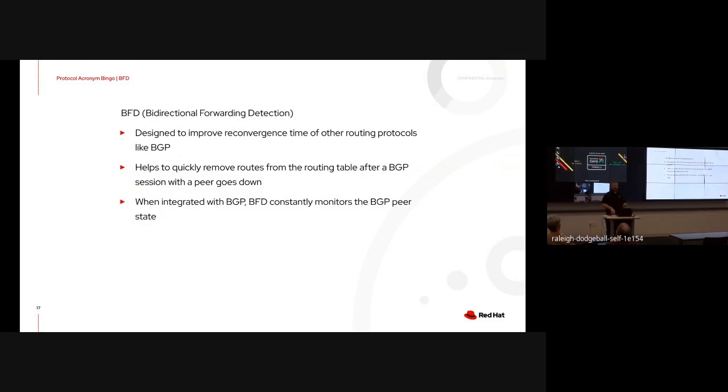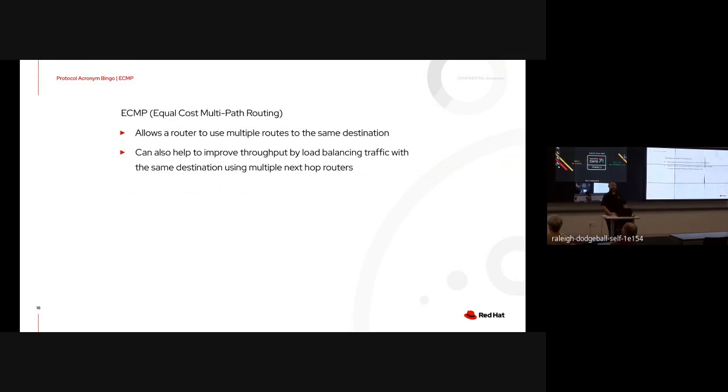Now, where that comes in really useful is when it is integrated with the next protocol that I'm going to talk about. Because what good is it if you take out all the routes from the route table if there isn't another route to get to the destination that you want to go to? And that's where ECMP comes in, right? We have multiple routes in our route table. They're destined for the same network, same destination. They use different hops. And with the help of BFD, which can instantly withdraw the routes coming from a peer that just went down, ECMP allows you to right away take over, right? There's another route in the route table. The old routes are withdrawn, and the new routes are being considered right away.